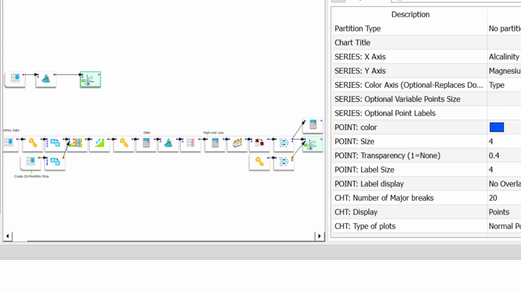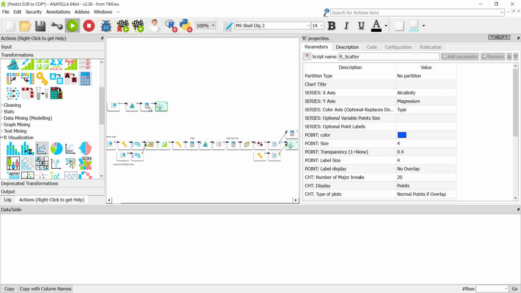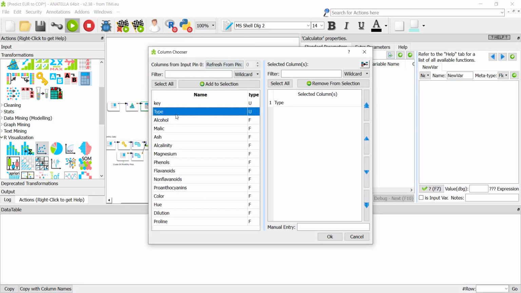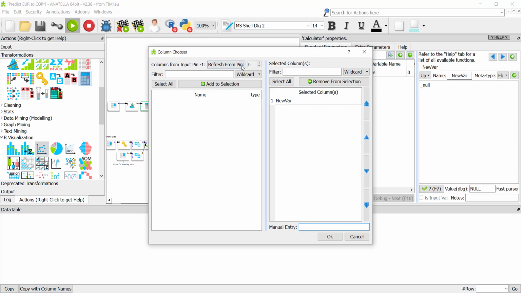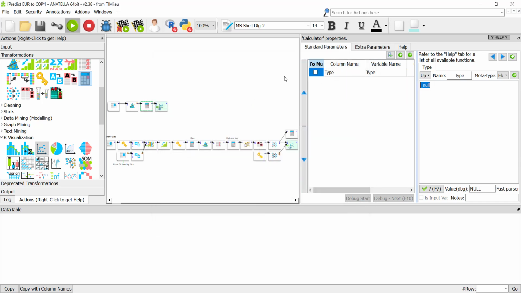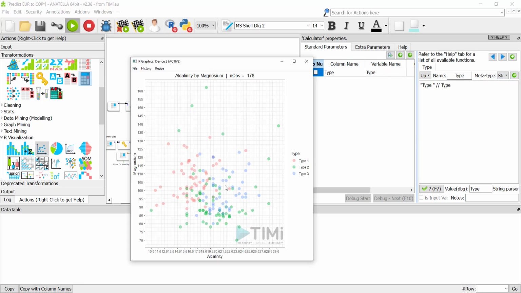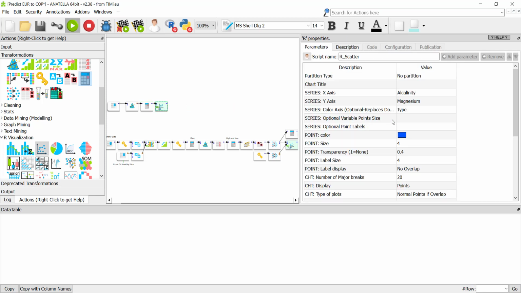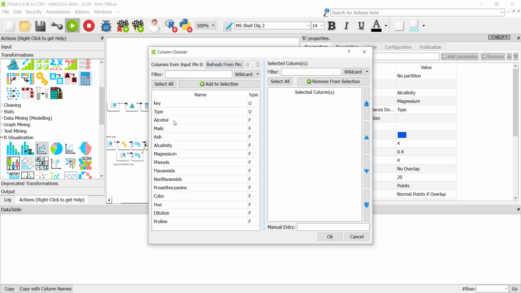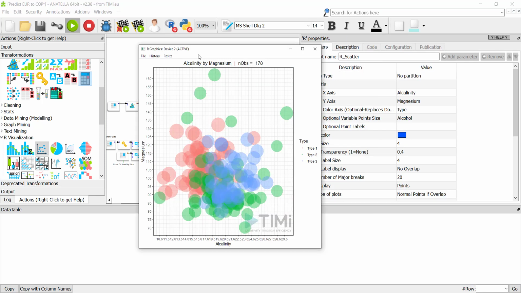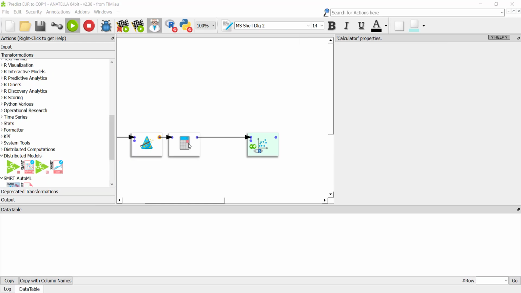To make sure it appears as such, let's recode the variable as something that cannot be mistaken as a number. We now have the plot as we expected it. Let's add a size variable, say the alcohol content of the wine. Okay. That's pretty ugly. Let's change the scale so the size goes between 1 and 4 instead of 11 to 14.